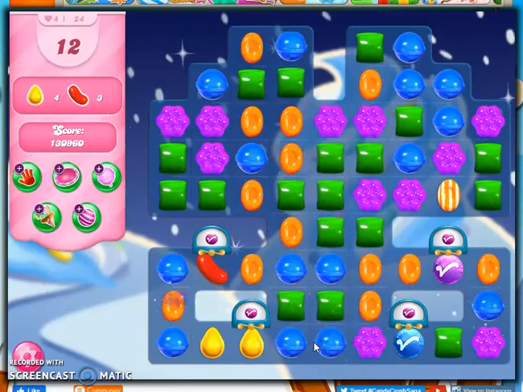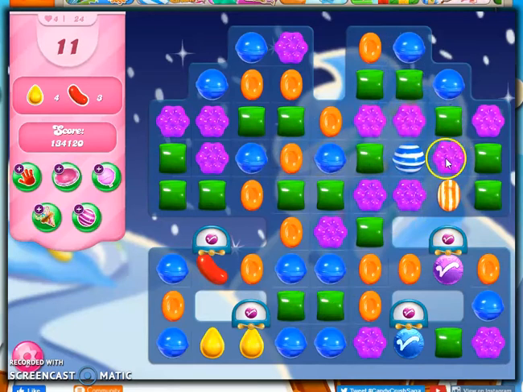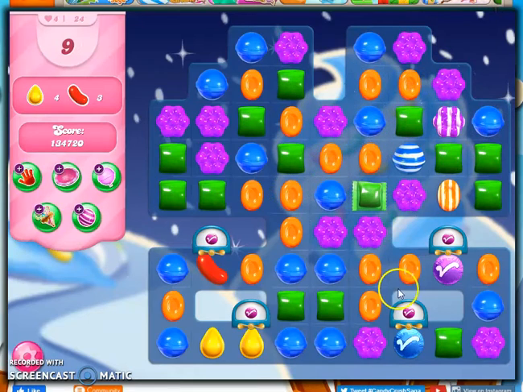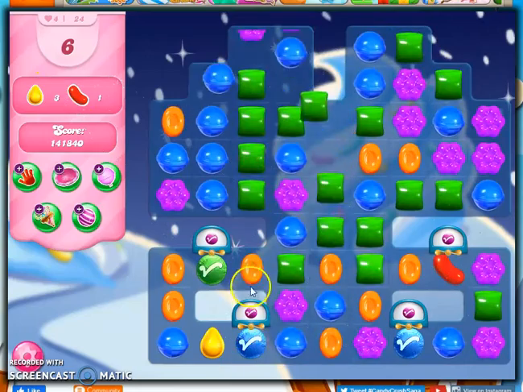Especially now, a striped candy would be awfully helpful. If I could just get this done somehow, I wouldn't have any problems. I've got 9 moves left now, you guys, and if I can make that striped, okay, here. There we go. Got it.